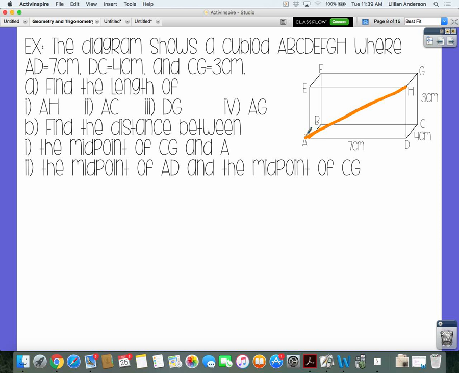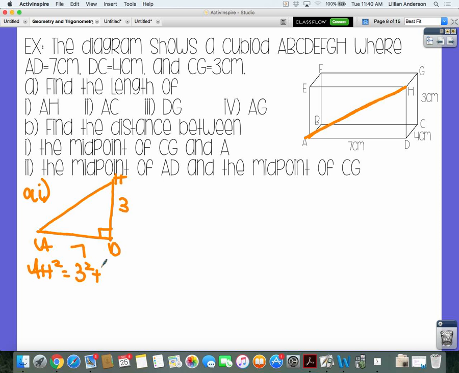What are the other two sides that make up the right triangle? 7 and 3. Yep, you have the AD segment that's 7, and then you have the DH segment that is 3. This is a right triangle because all of these are right solids. So to find the length of AH, what do you use? AH squared is going to equal 3 squared plus 7 squared. What's 3 squared plus 7 squared? 58. So to solve this, you have to square root 58.